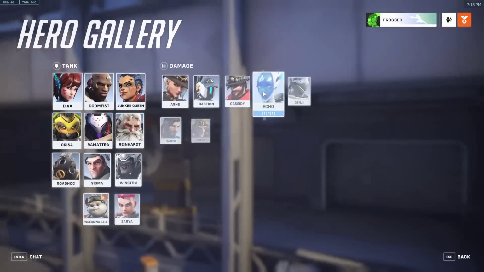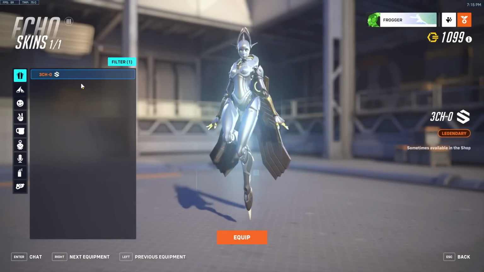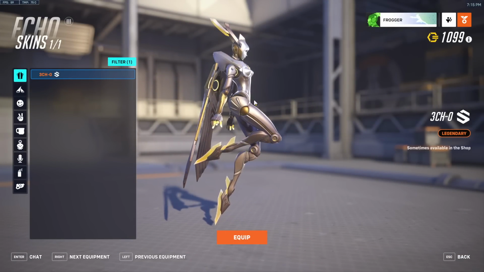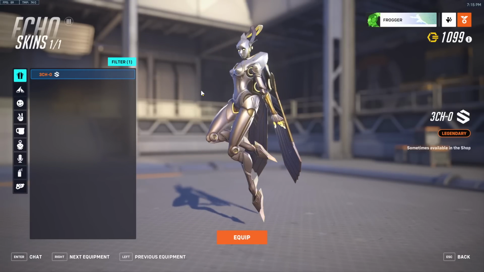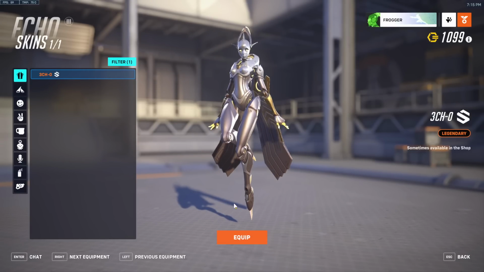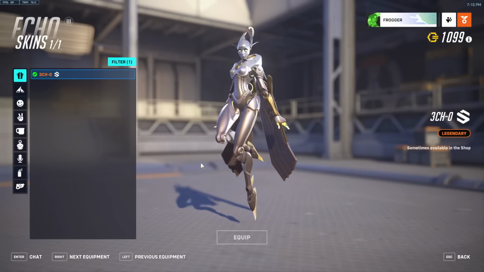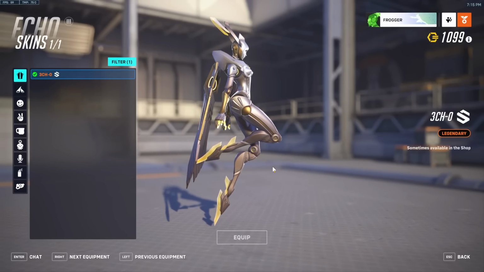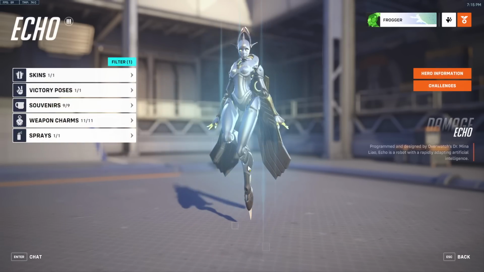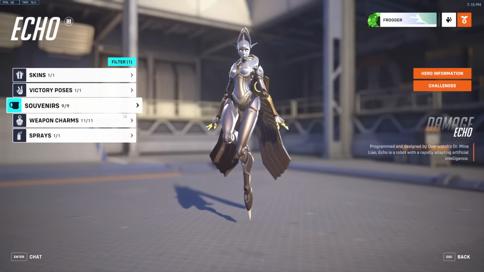Anyways, moving on. Ashe, seen that skin already. Bastion, we've seen this skin. Big Cass, nothing for him. Echo. What the hell? Man, this skin is sick. This is actually a really cool looking skin. But I wanted to point out something about this skin, you guys see it too, right? Her forehead is still absolutely massive. It's a cool skin. Swoop. Good for her. Go off.